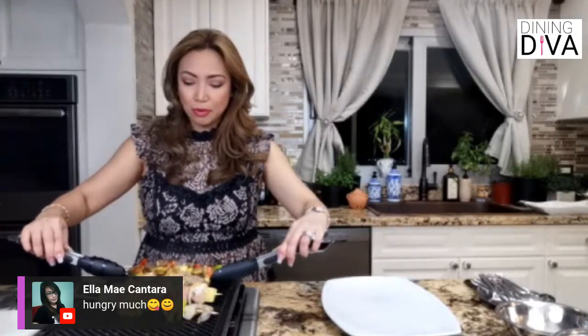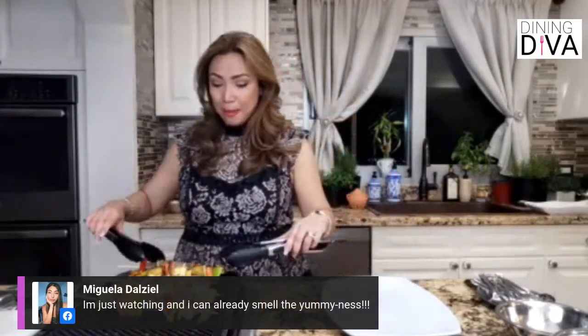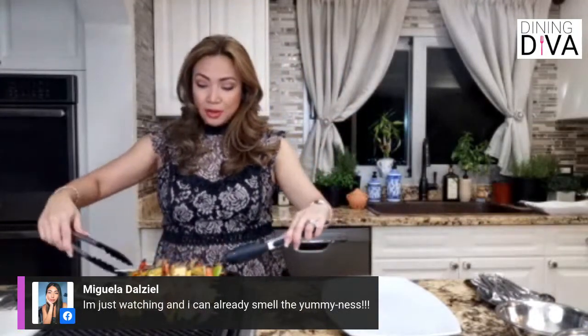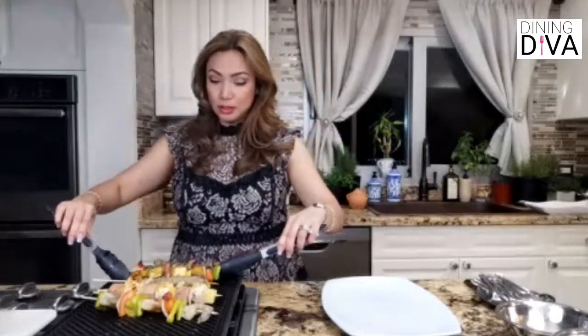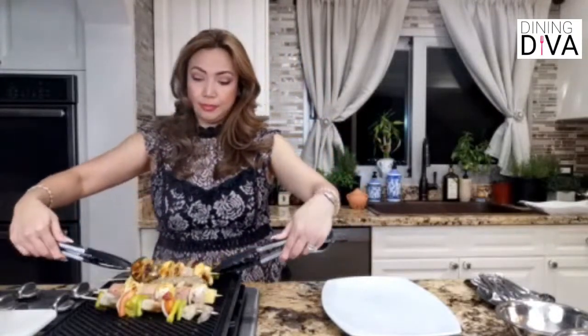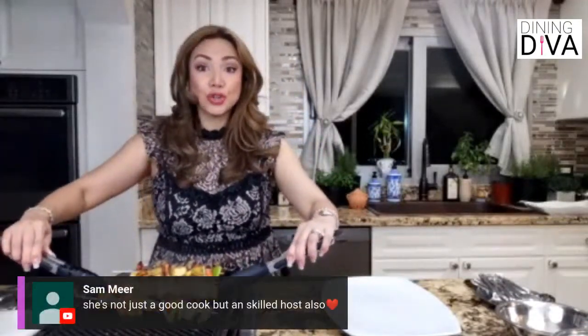Incredible, incredible. This looks so delish. So super delish, guys. Looks so yummy. Yes, guys, it's incredibly yummy. Look at these, guys. Can you imagine serving this to your fam bam? So the Wagyu beef, guys, all the fattiness and everything, you don't want to overcook it. See? Tricks of the trade, guys.